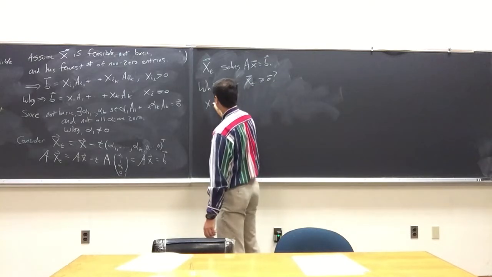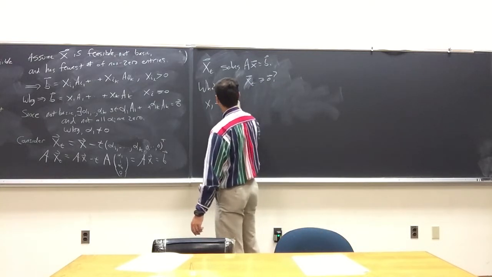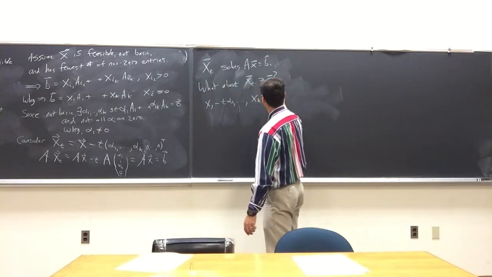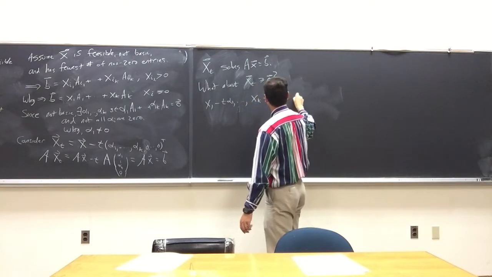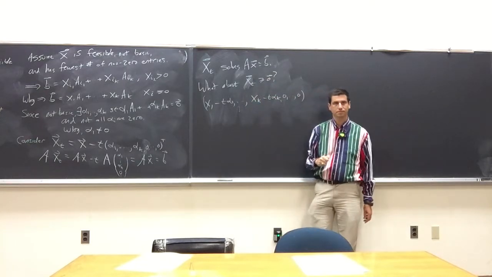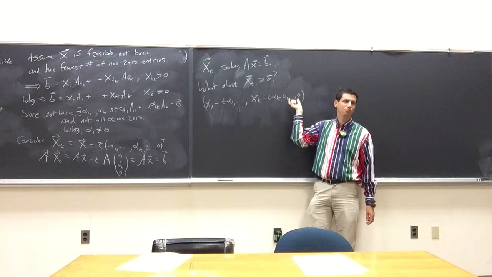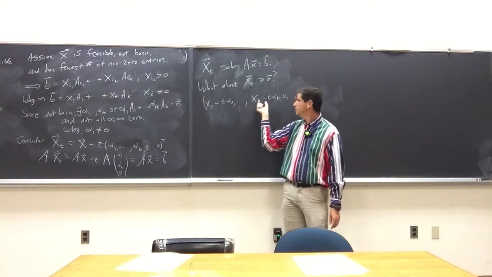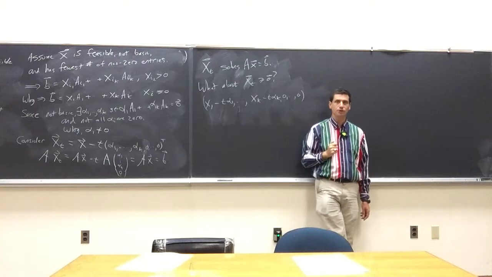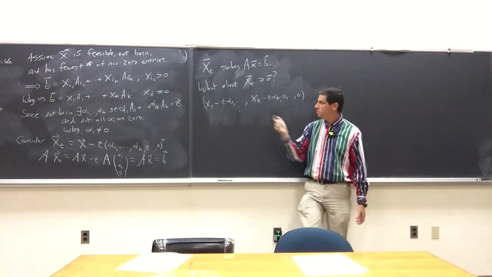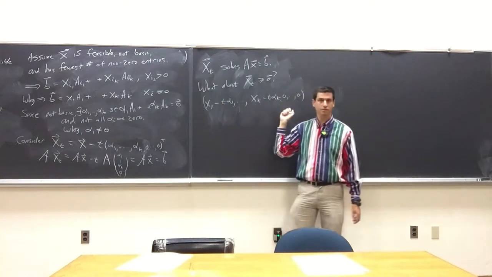So we're getting x1 minus t alpha 1, dot dot dot, xk minus t alpha k, and then a bunch of zeros. Okay, this part is no problem. Those parts are clearly greater than or equal to 0. What about these values? Are these values always going to be greater than or equal to 0? Can we choose t so they are? So we can choose t so that they are. Because all of the x's are positive, yes?